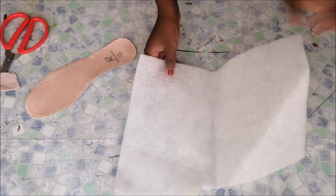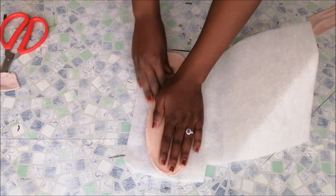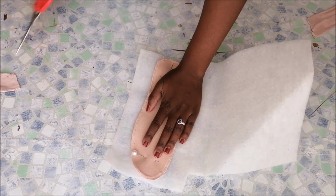So then I used the bottom part to cut some padding. This is padding or batting. It's the thin one, and I cut 2 pieces, left and right.